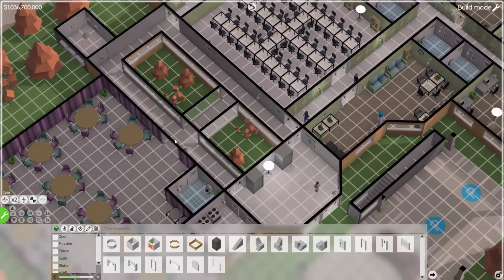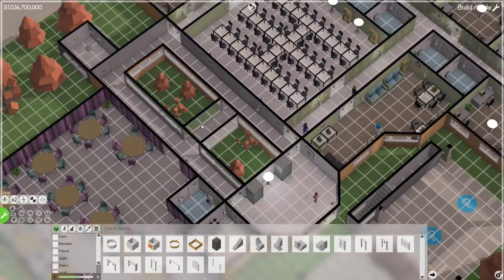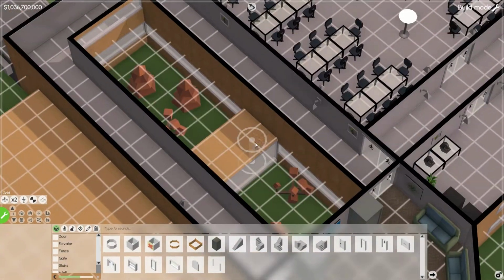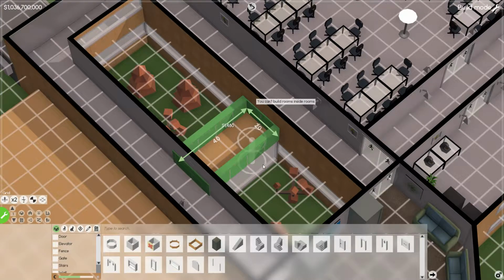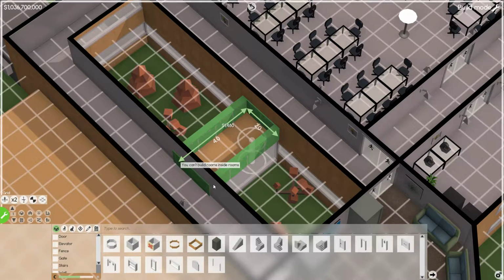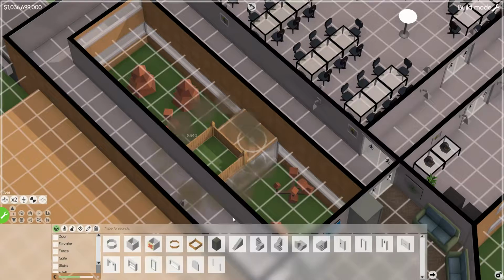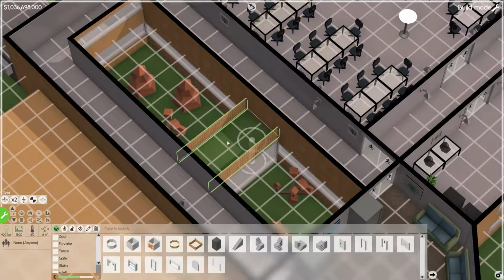We don't need the crosswalk here. We could even add... Well, here we could definitely add some trees. Yeah, let's try it. Let's do that. Just... Why can I not build rooms inside rooms? And why would that be? I can probably build it like this. And this. And merge them, right? Yes, okay.